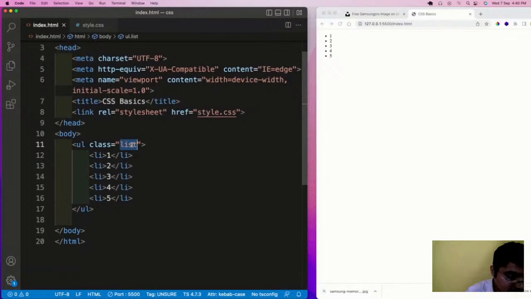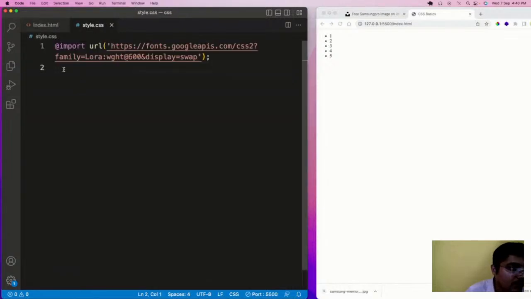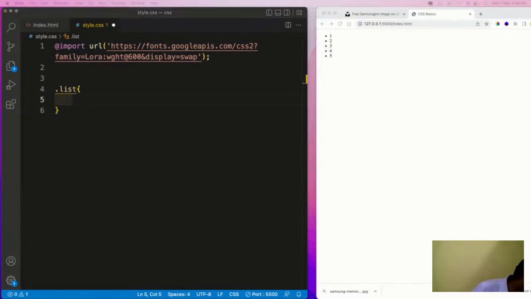Now let's copy this list, and inside this list we will use the pseudo class properties.